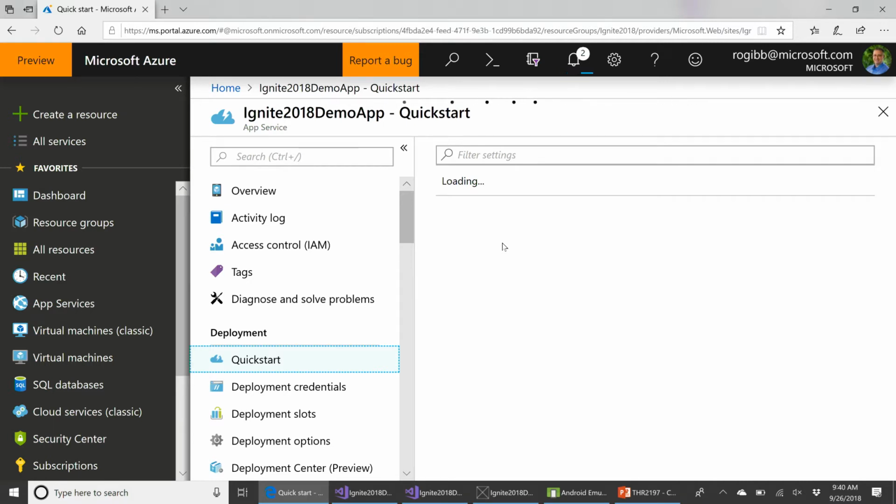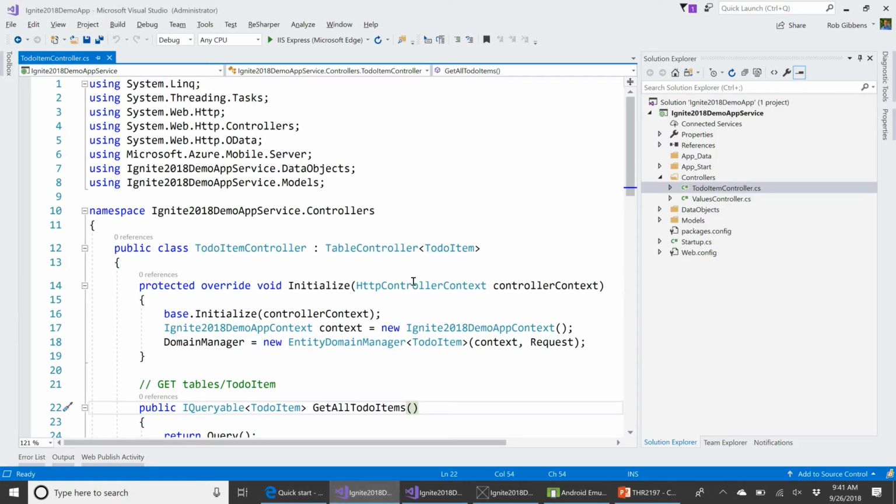All right, so the portal's not going to really agree with us here, but that's okay because I already downloaded these starter templates. So if we start with the first Visual Studio there, we can look at the web template that got downloaded for us. And how many people have done ASP.NET Web API before? All right, so this is going to look very familiar for those of you who have done it because it is just ASP.NET Web API. And it's going to wire up Entity Framework for you.